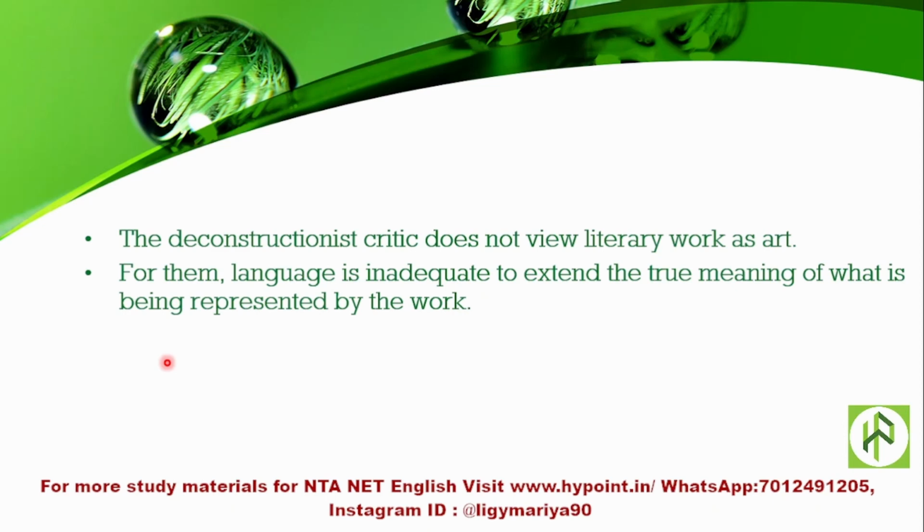Okay. The deconstructionist critic does not view a literary work as art. For them, language is inadequate to convey the true meaning of what is being represented by the work. So we can only interpret a work. We just cannot understand a work. That's how every time you read a work, you are reading a new work. You are reading a new book.